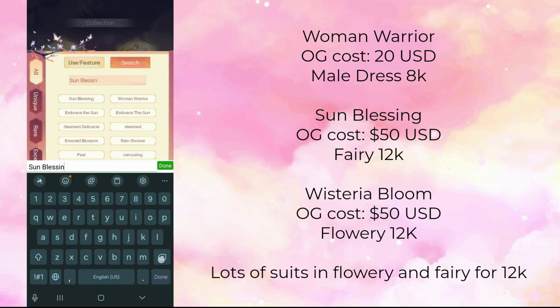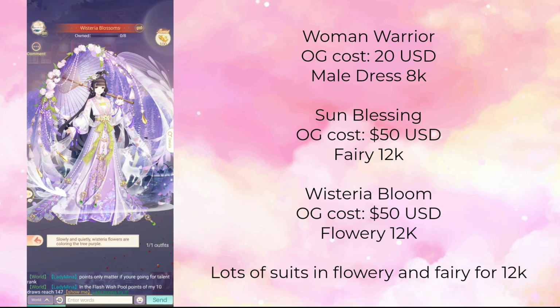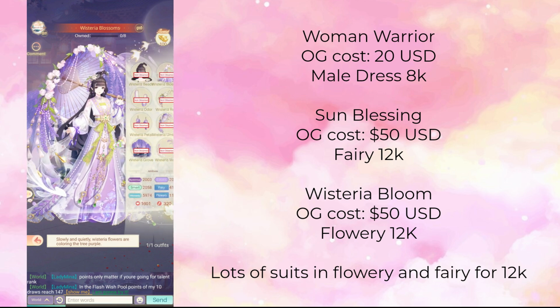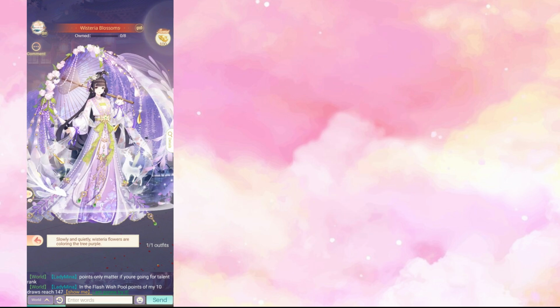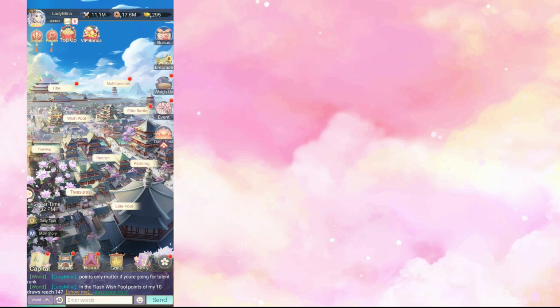And then the final suit is Wisteria Blossom. Nope. That is exactly the suit I was thinking of. So this is Wisteria Blossom. She has this gigantic umbrella. I can't remember if these suits are the ones that came out the last time Bloom Glow came around. Because all the Bloom Glow suits and events blend together for me. But that is this week's suits.